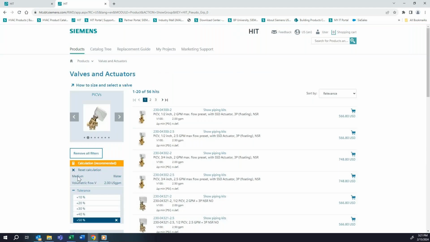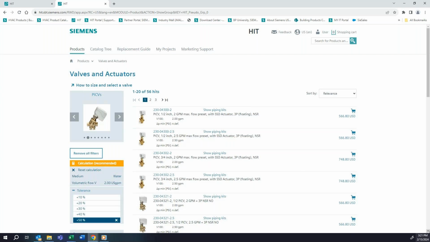and here we go. Automatically in the background, if you remember, we had 600 different valves. Well, we're down to 56. We're down to 56 because it selected 56 valve and actuator combos where the valve meets the 2 US gallon per minute as your flow.